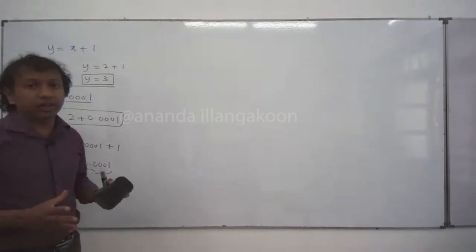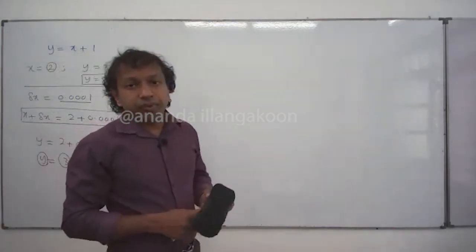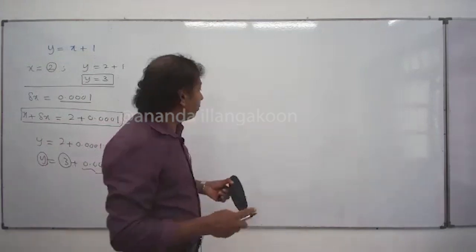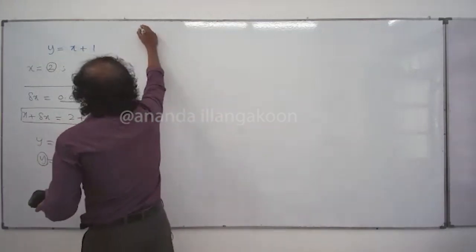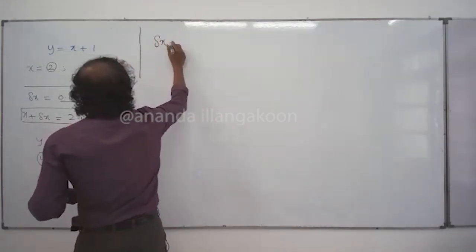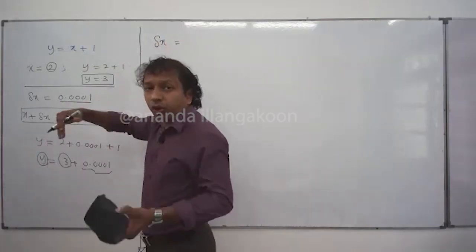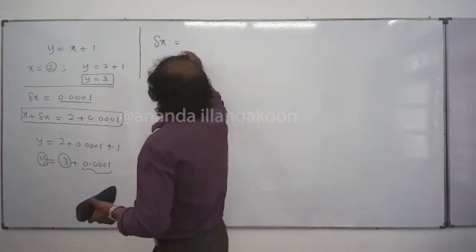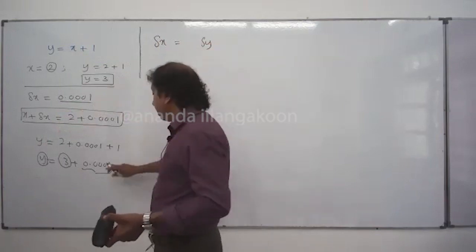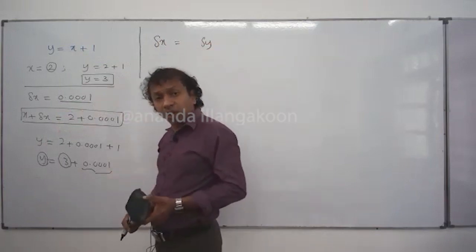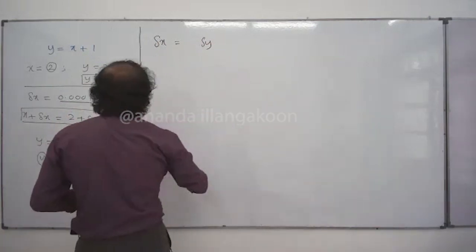I am going to take the increment of x as delta x, right? People, now you can see the increment of x, this delta x, is a real number, a very small value. The corresponding increment in y is also a very small real number. Now people, I can write this way.